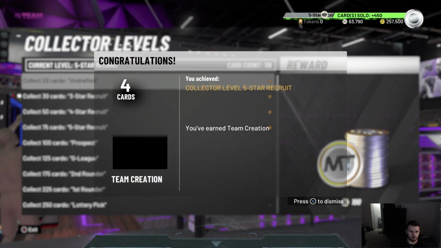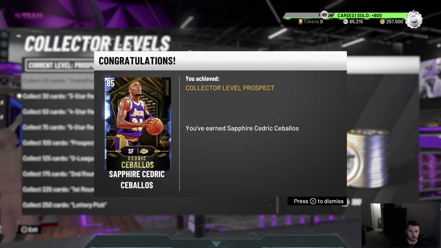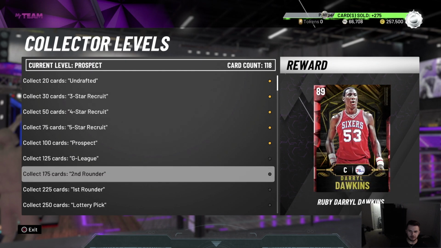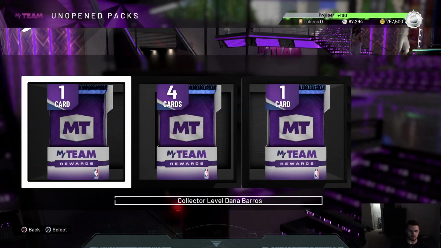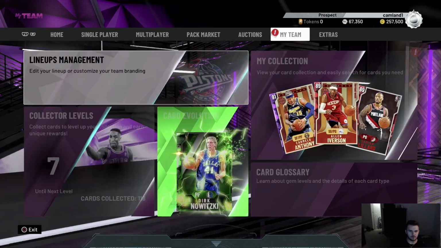Sapphire Dana Barros? Team creation. Another Sapphire? Cedric Ceballos? We're almost to 10 tokens and a Ruby already. Great job. We have 3 packs waiting to be opened. Those are really not that important right now.